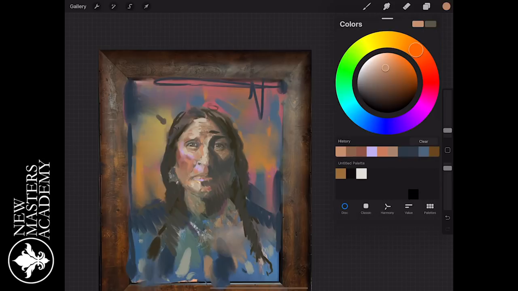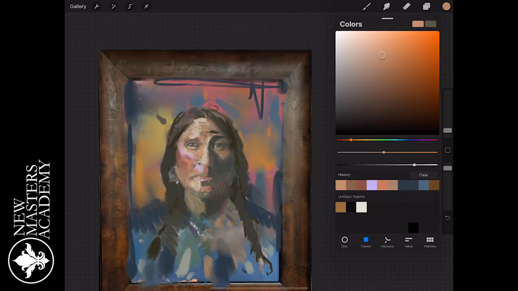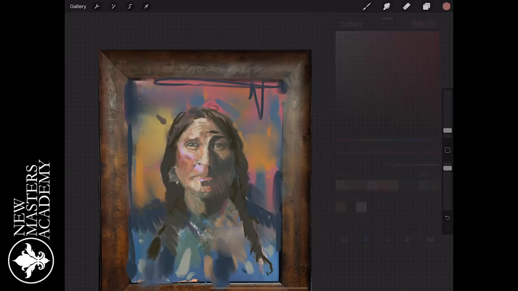I don't like to work with the disc view, though at times it can be faster if you're just working with both hands. The classic view easily can break things up into hue, chroma, and value. So you're already thinking in the proper terminology and conception of color that you should be. It's all there for you. Maybe that's a darker value. Maybe there's a dark value beating down on the hair against the neck to show where the neck is.